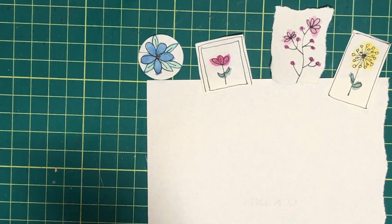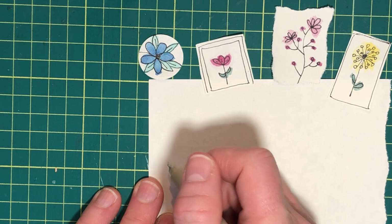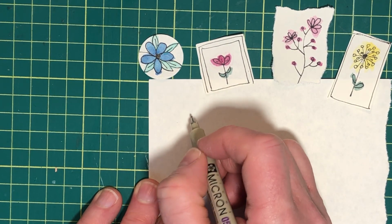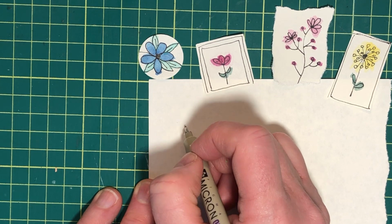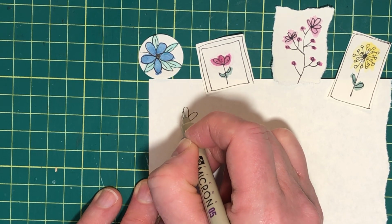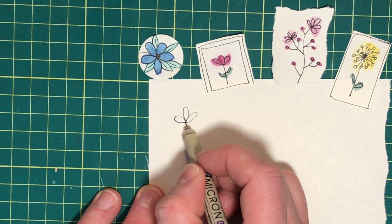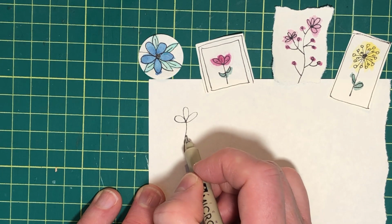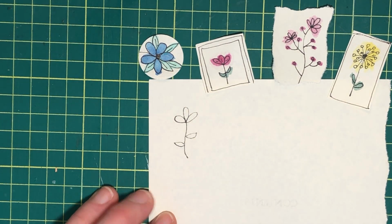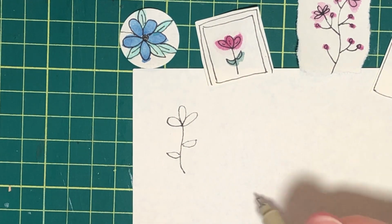Okay, so now I'm going to draw some. And all I did was I just started drawing some shapes. Let's see, I'll just go like this. See, I just did three little circles and a leaf. Can you see that? Do I need to zoom in a little more? Well, that's as far as I can zoom.